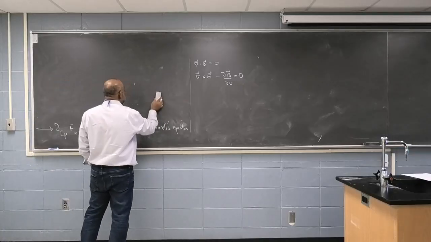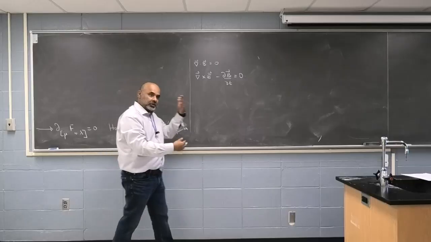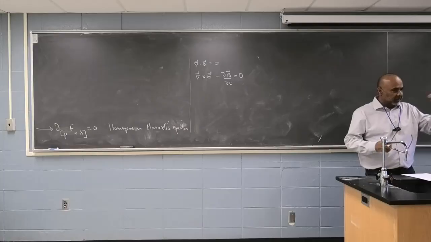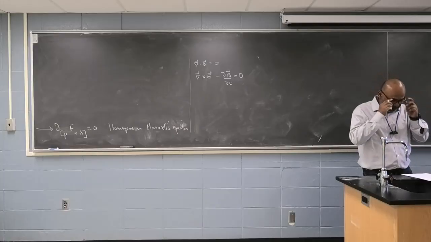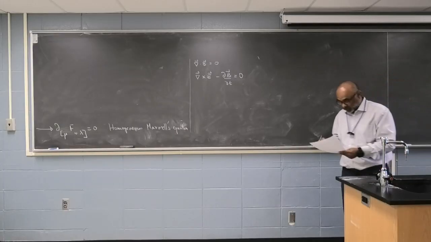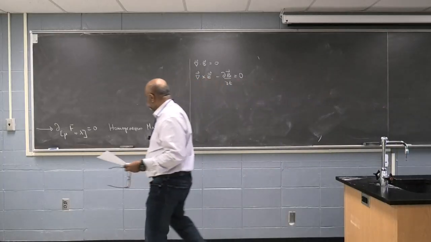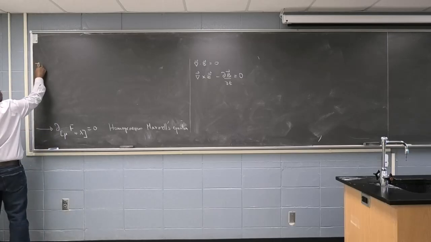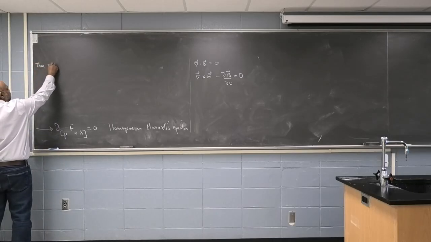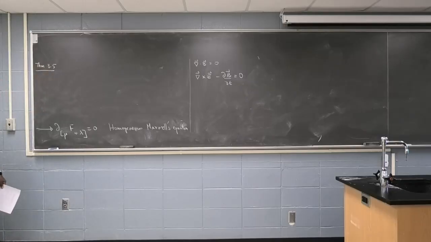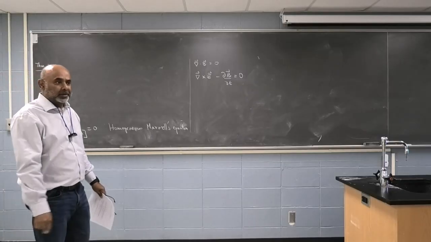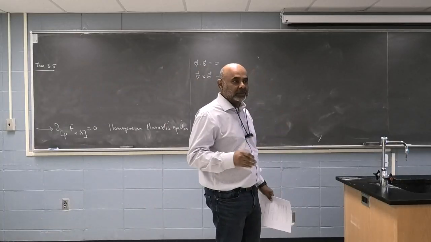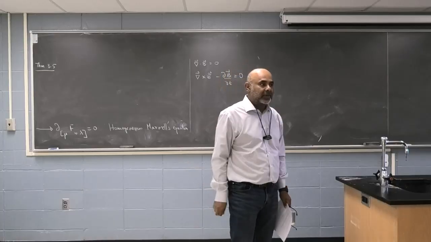Hopefully my notes, I've been making small edits as we go along, inserting C's and whatnot. And numbers may have changed around. Like I said, when I finish this chapter, I'll have the updated notes. But what we have to show is the following. I think I called it theorem 3.5. These are just calculations. It's not like a math theorem, so to speak. But it's a good way for me to organize my thoughts instead of just words scattered about.